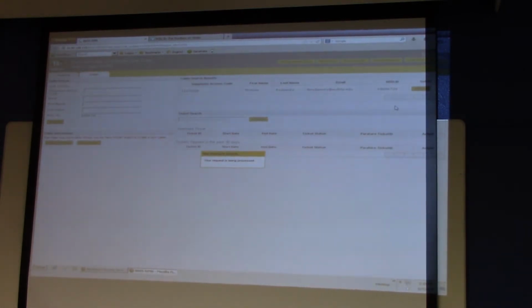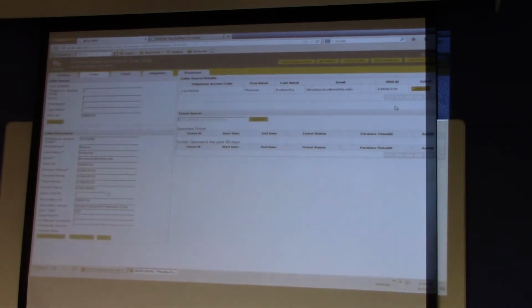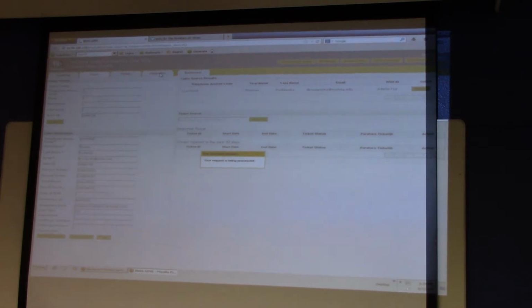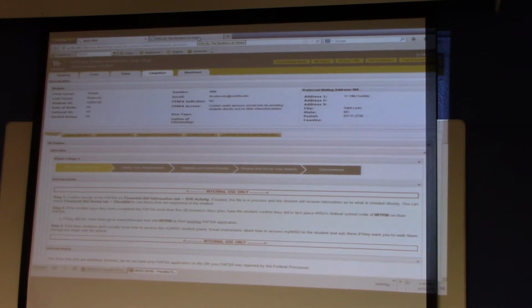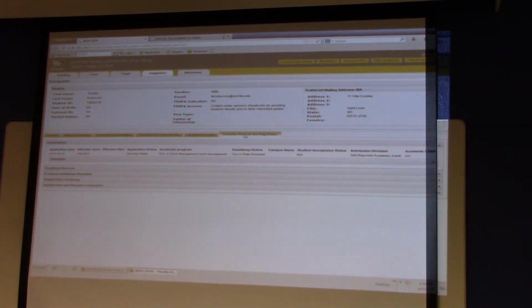And then our integration tab should come up at that point. You can just click integration and that should show you all the information that comes over. The admissions tracker is a little bit further down if you want to look at that.